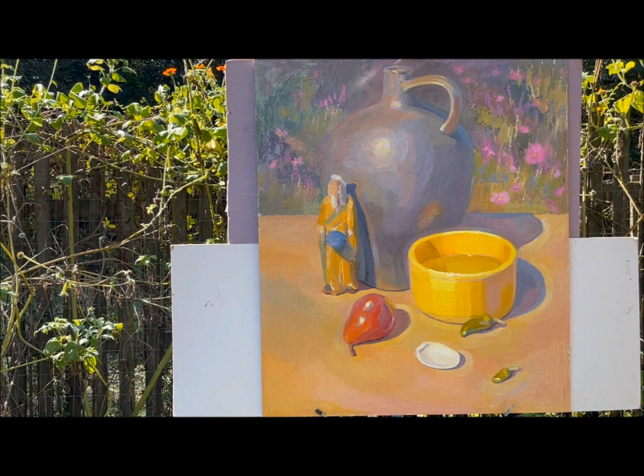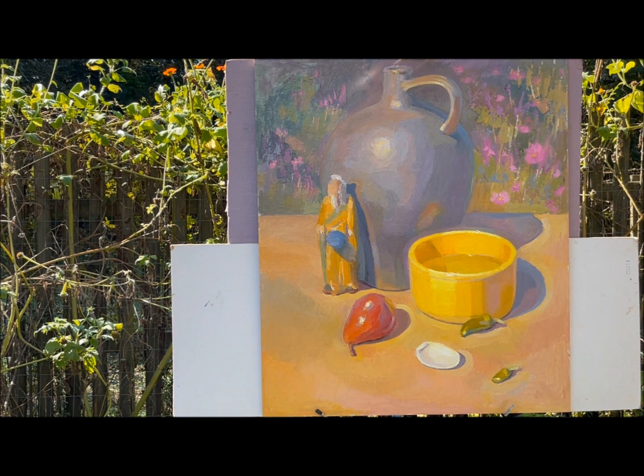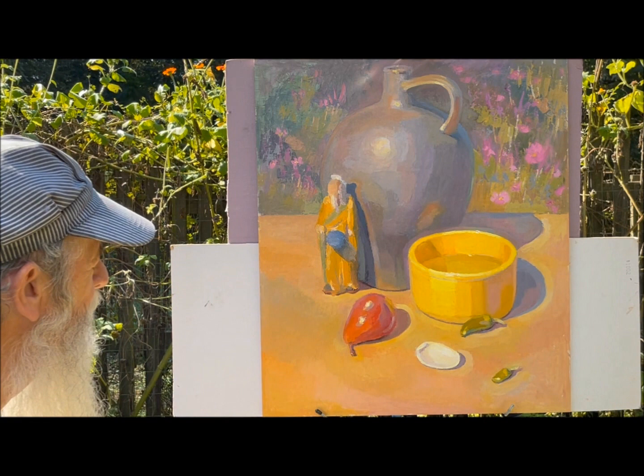As I was saying, you can tinker with one of these at the end till the cows come home, and there will always be something left to fix. Some bit of drawing, some colored shape, some colors off. You just have to get to the point and say, well, that's it, especially for a demonstration.